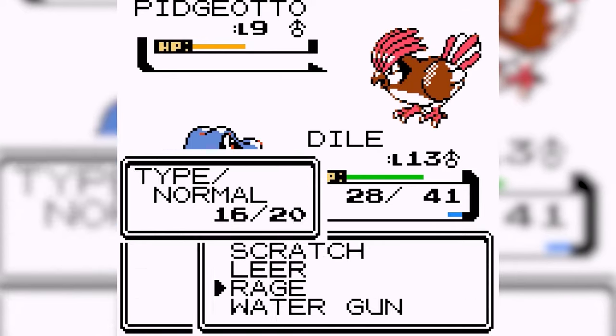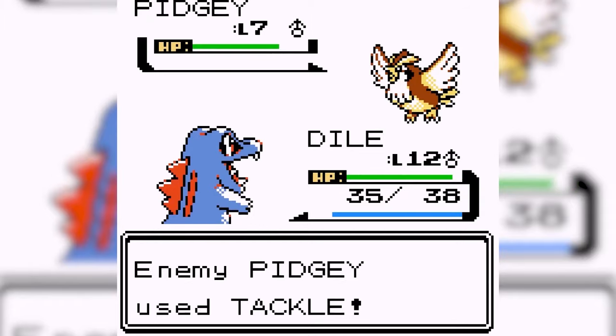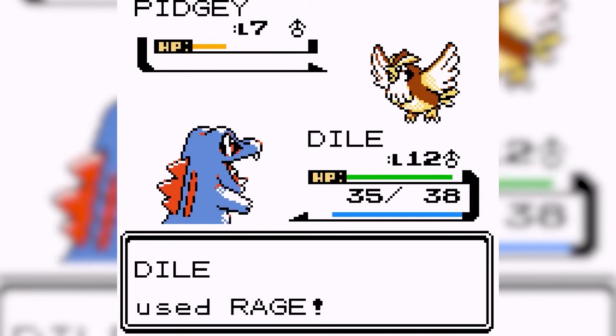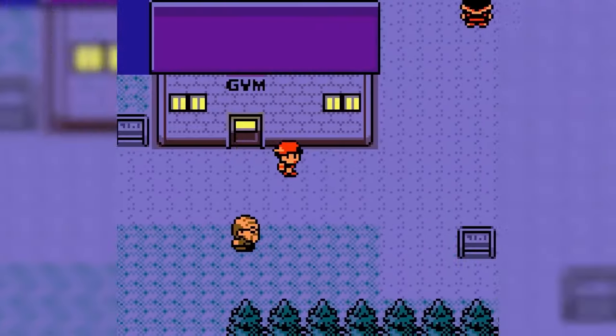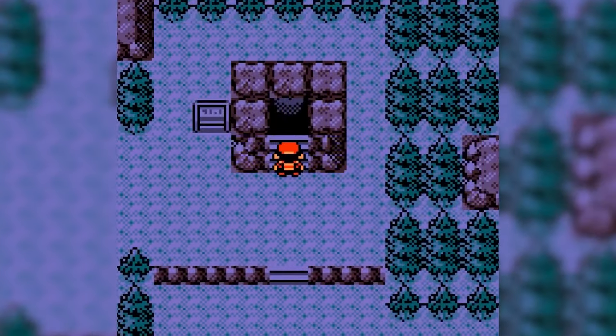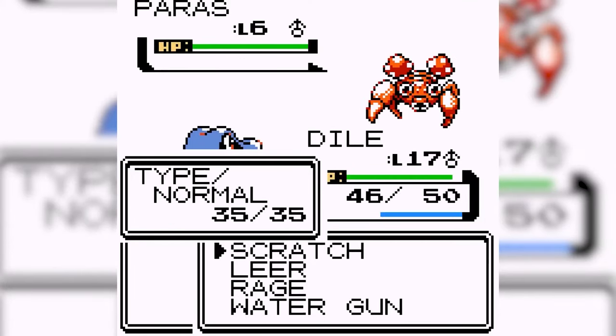Equipped with a berry, Totodile easily sweeps Faulkner by spamming Rage, which gets a power boost every time Totodile takes damage, which is pretty nice. Going forward, Totodile has us covered in the Union Cave, thanks to learning Water Gun at level 13 to beat any rock type we may face.